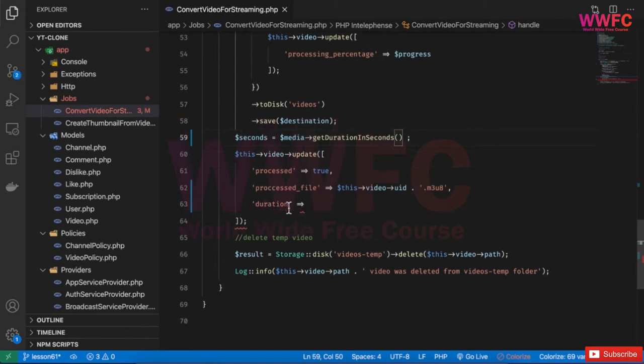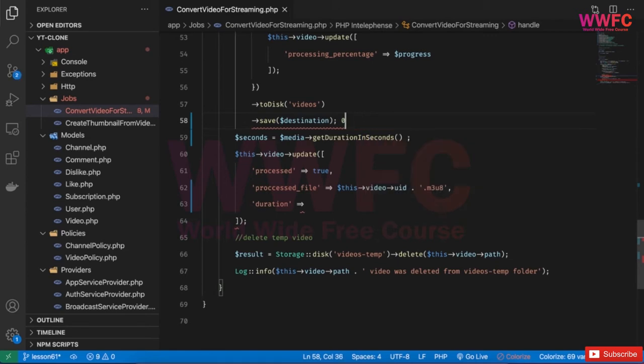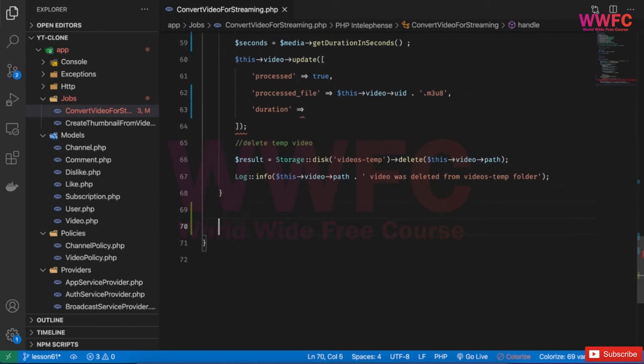And then, because this will be just seconds and I want to format them, for example, maybe as 3 minutes and 20 seconds, I need this format. So I will do something here outside the class. I create another function to convert that. Of course you can search on the internet and find different ways to format duration into seconds, minutes, and hours.